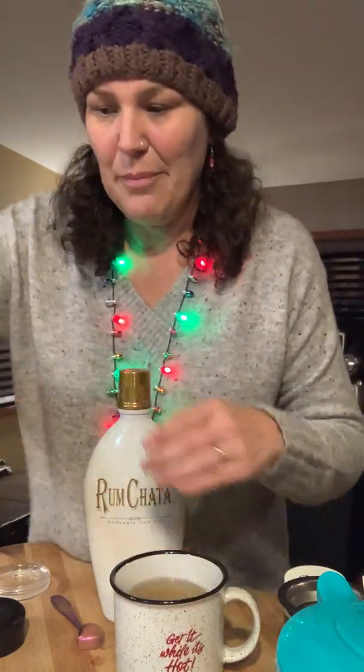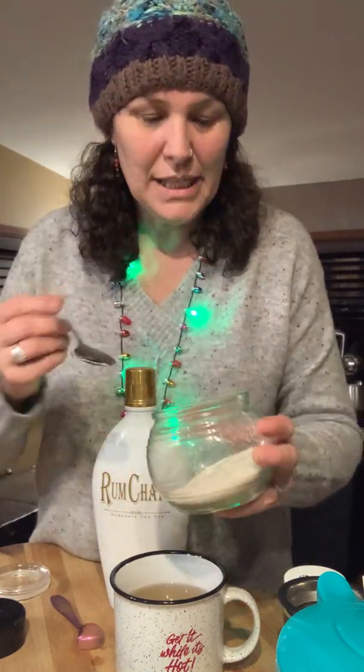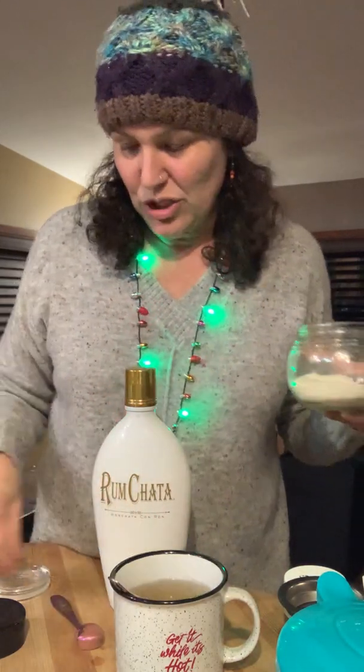Okay, so drink number one. I'm just gonna put this off to the side for now. And then I'm going to show you drink number two. So this was my dark chocolate chai steeping, which is an herbal tea. Now to this one, you can pretty much add whatever you like. I'm gonna add a little bit of sugar to mine, just a little bit. And I'm gonna add rum chata to mine.